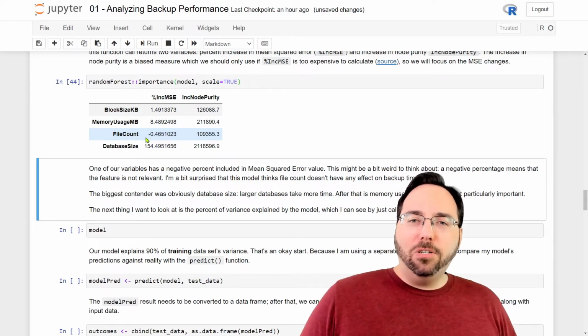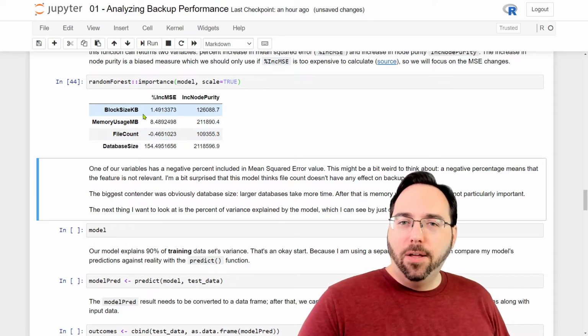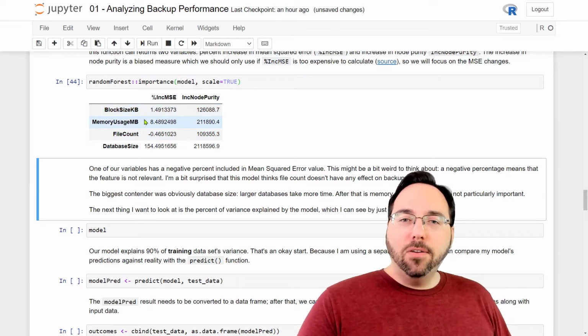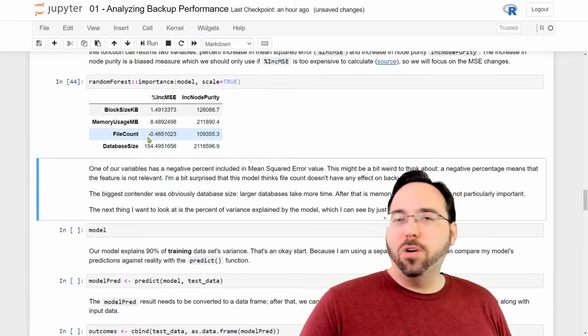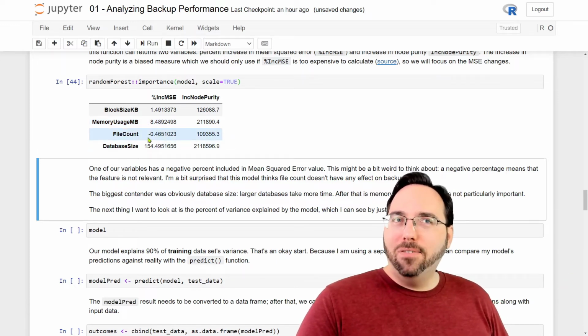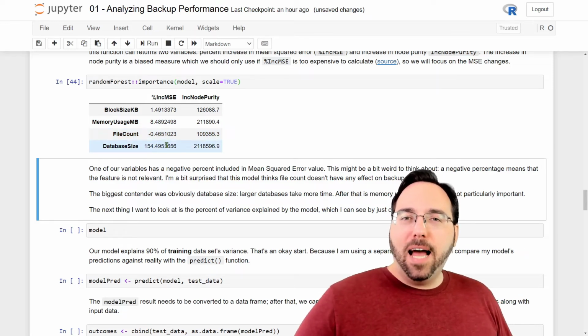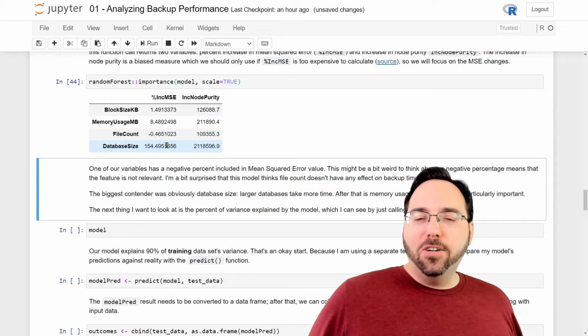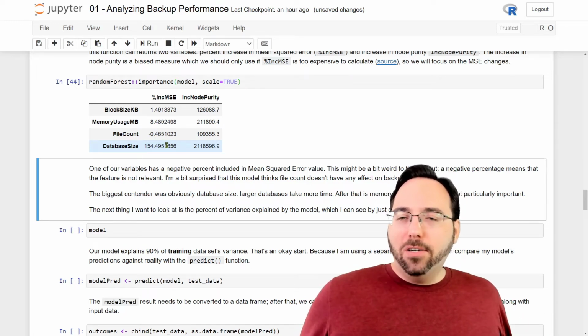It's basically saying this feature does not matter at all. Block size matters a tiny bit. I can believe that. Memory usage matters a little bit. I can believe that. File count? Nah, don't even worry about it. I don't really believe that. I think what's happening is database size is such an overwhelming factor that it's just destroying the other factors.